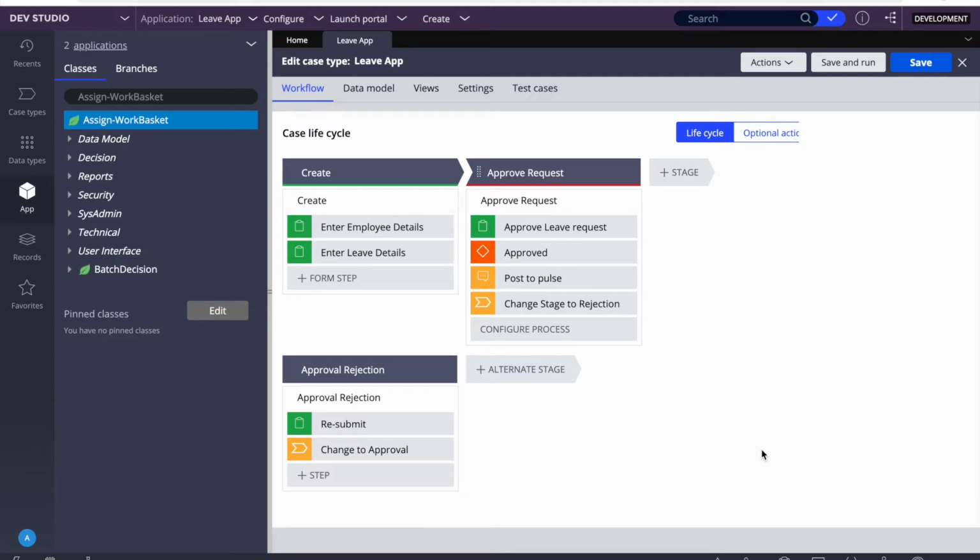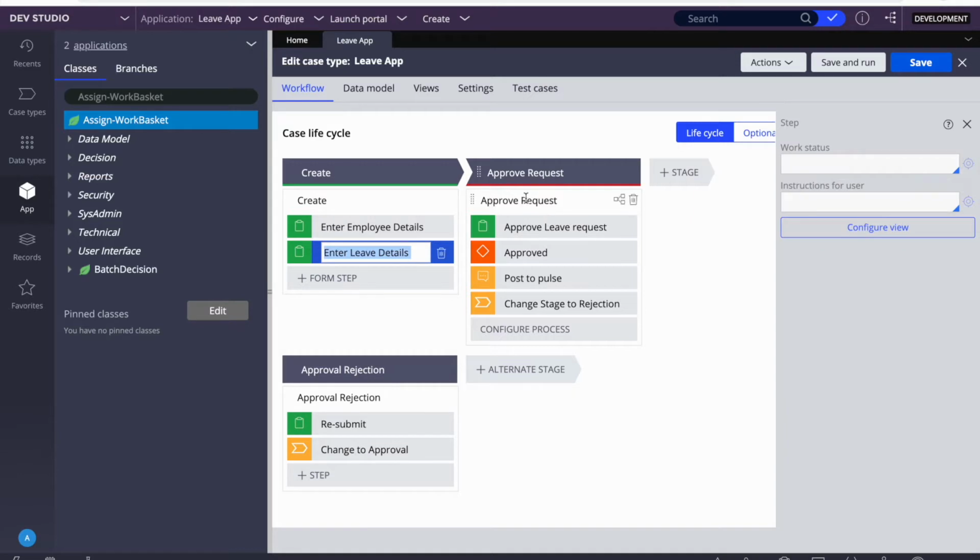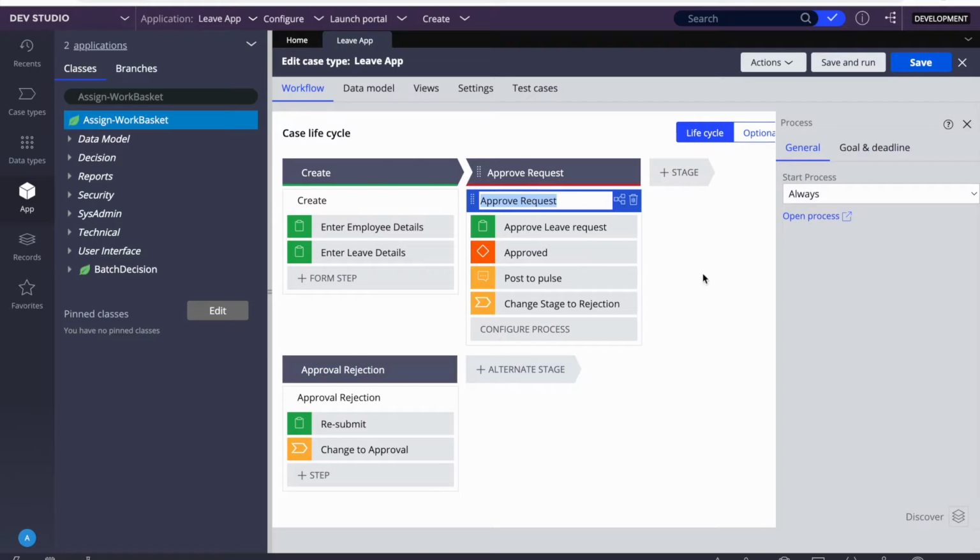As of now, if I just recap what we had, we had two data models and one case type. One data model is enter employee details, and the second one is enter leave details. Most of the time we were using the out of the box flow, approve request. Using that flow I could have explained it to you, but this time I have created my own user interface.